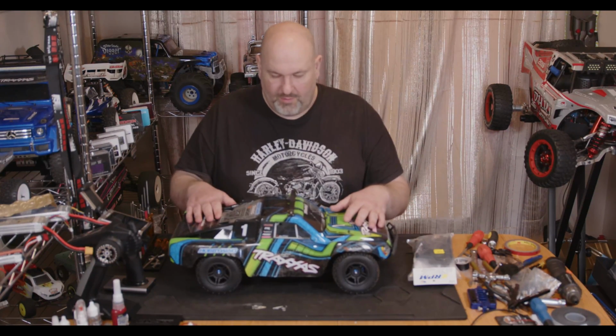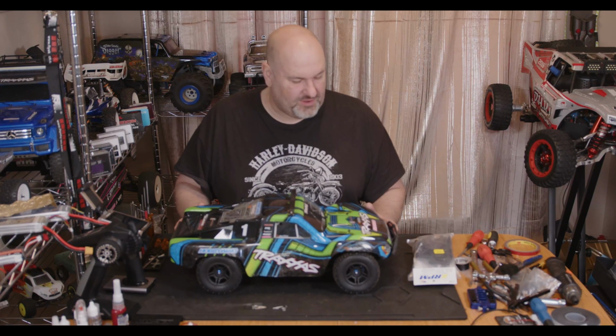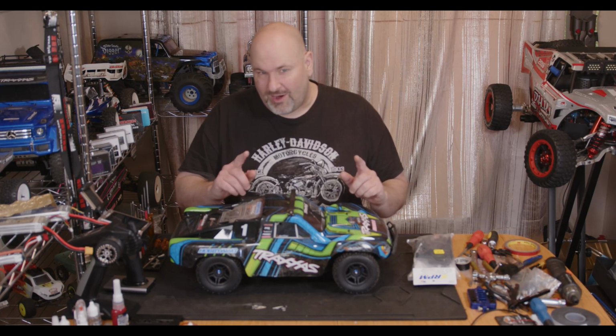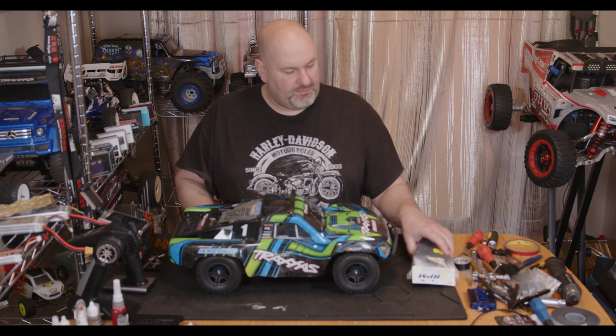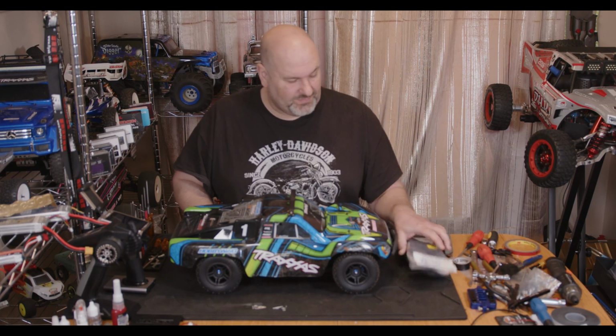So, we've got the Slash, one of my favourite RCs that we've got. I had a lot of fun with this, and when I first bought it I wanted something from RPM, and it's a quick release body mount system. Now, finally managed to find one in Appliance Electronics, so cheers guys, that one's brilliant.